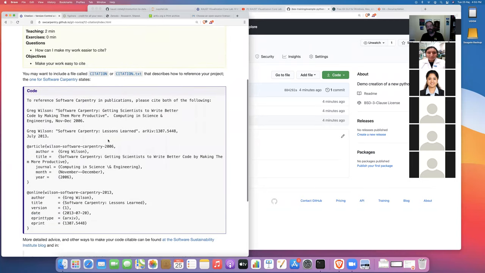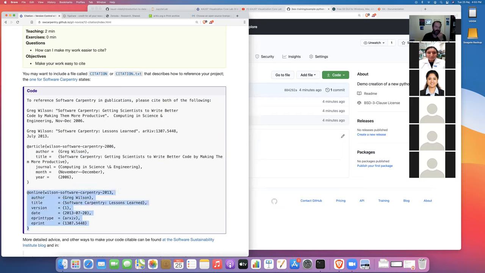So real quick, citation. It's great practice to put a citation file in your GitHub repo. If you are sharing code that's basically done, part of a published research project or something you are basically finished doing, then you should put a citation.txt file in your GitHub repository that provides information about how you would want the code to be cited, ideally including the BibTeX format, I believe, for how it should be cited.